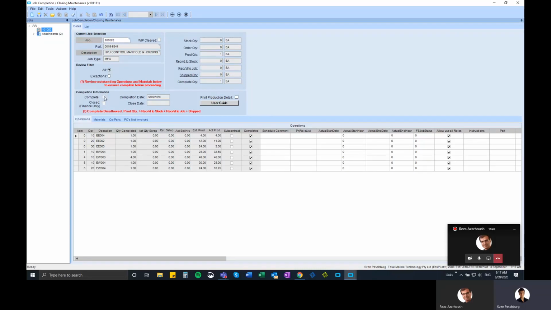And at this stage, you then complete the flag. So that's what the production engineers or the engineers were required to do. And then at that stage, finance monitor a dashboard regularly, and they will then close this job. Usually they'll close it towards the end of the month and review that and close a whole bunch of jobs in batch. So that will pretty much complete the job, and then finance closes the job.